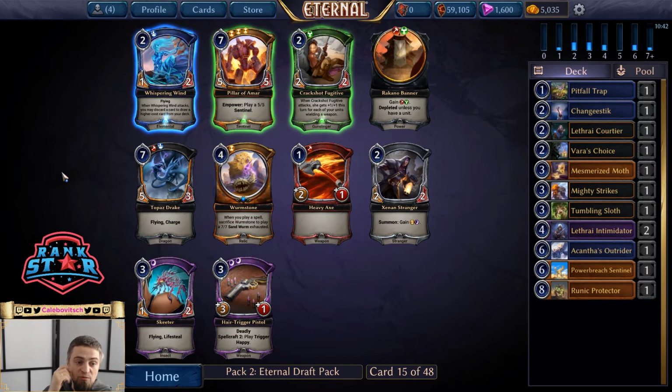Whispering Wind, Pillar of Amar, Wormstone, Xenon Stranger. Oh my goodness, I want all 4 of those cards. But, wow, I wanted to say on power level alone, Whispering Wind, Pillar of Amar, and Wormstone are, like, similar. But I still think Pillar is just at its highest, like, ever.